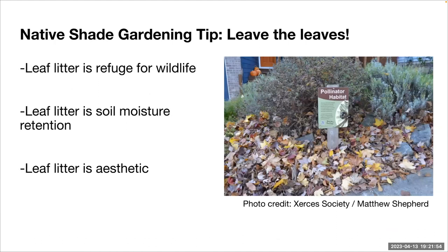So my last thing here was just a tip of mine, since we're talking about shade gardening here, and it essentially sounds really simple. It's just leave the leaves. This is something to think about once we start getting into the fall. But when we're thinking about getting out rakes and bags to take leaves away, we want to think about how leaves have interacted with wildlife before we got here. Essentially, leaves were one of the refuges for our insects and amphibians and other essentially forest-dwelling creatures.